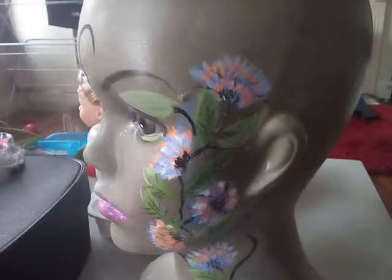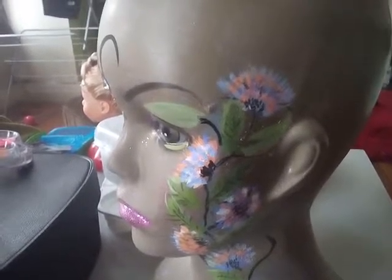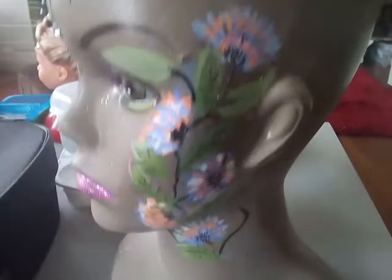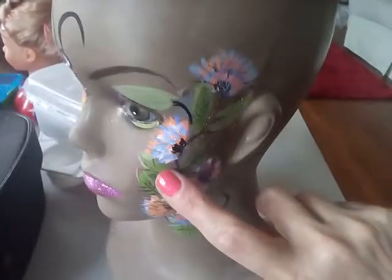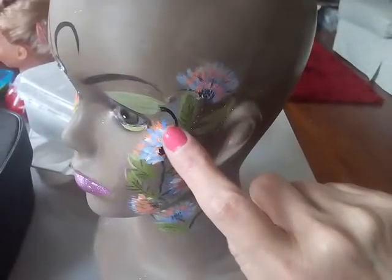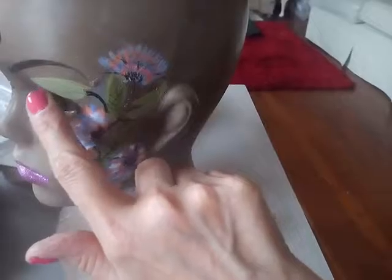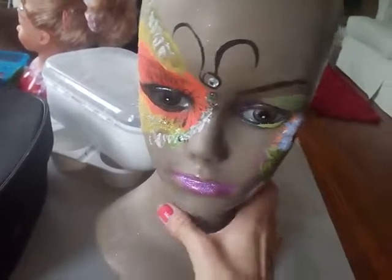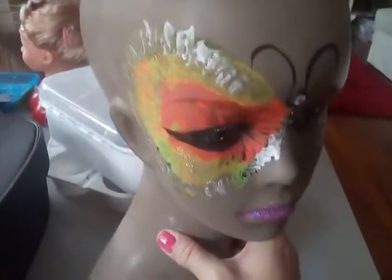We're going on to my actual wig head stand. Some lovely flowers that I've done — sometimes in the summer, ladies will come along and I can do that on their feet, on their ankles, just down their necks, just a little part of it, just around the eye. I thought this is quite effective with the actual leaf going onto the eye. And then the other side is a butterfly — you can put them both together.